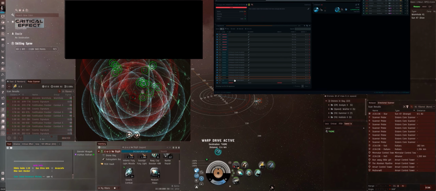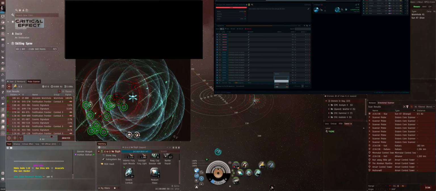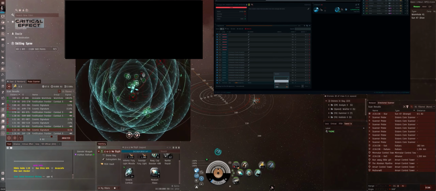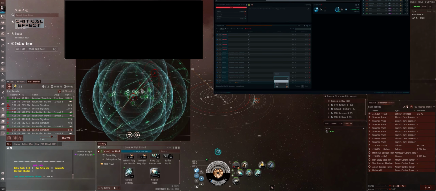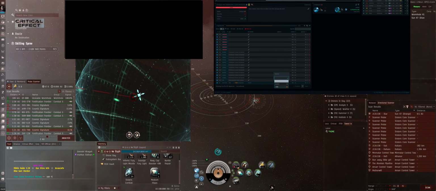Warping up to it, I can see its type is a K162. It's dangerous because it leads back to our hub hole, which is a C4. Continuing scanning, let's go ahead with this. In case you don't know, the line ones are always the ball that's farther away, you can then shorten your range. Let's just get that a little closer. They tend to be finicky.